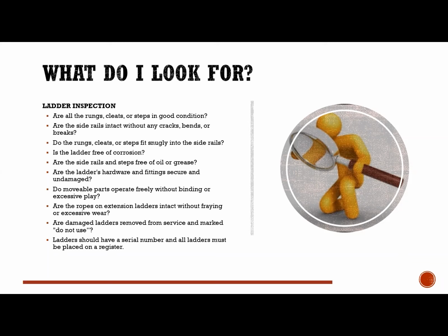Doesn't mean you have to clean it every 5 minutes, but if you are walking into a pretty dirty area, specifically being a plumber when working in trenches, especially with biological hazards such as feces or bile or things like that, that you're walking in, just remember that is eventually going to land up on your ladder if you're going to climb it and not clean it before you do.